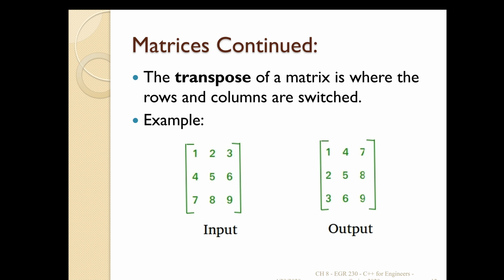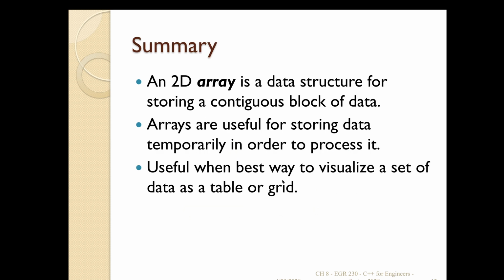This is in section 8.4 in the text, and it would be good to read through it and get a general idea of it. There's one other operation that they perform. It's called a determinant, and they talk about it a little bit. That's a little bit more involved in the code, so I decided not to do an example of that. But those are all things that you'll see when you take linear algebra. Okay, so I'll work through these couple of examples. All right, so that concludes essentially 2D arrays, or at least what I'm going to cover.